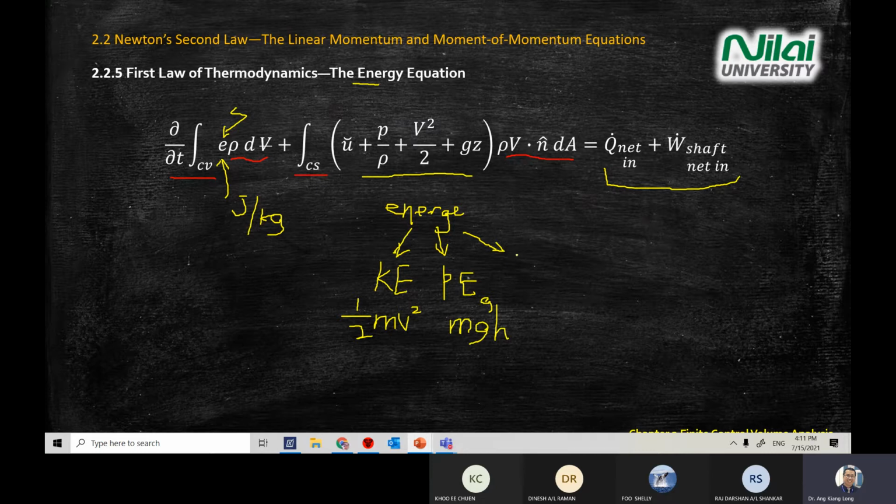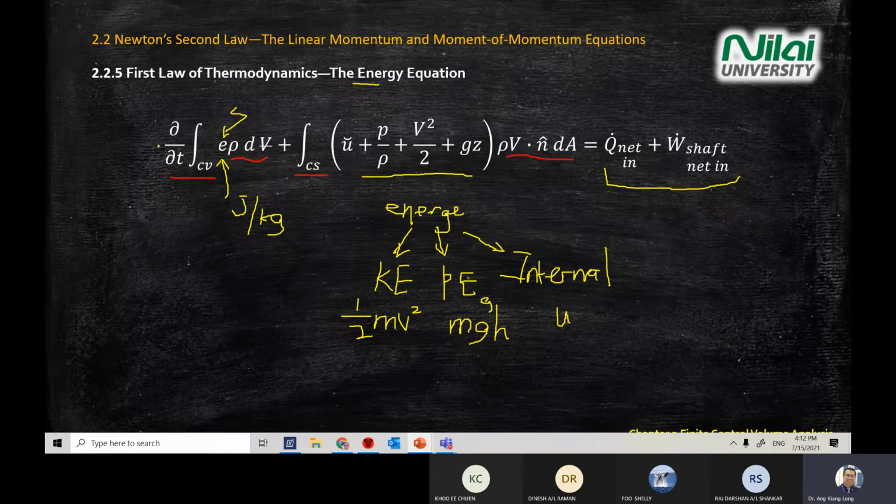And another one is internal energy, which is built inside the atom, that you learned from your chemistry class. Internal energy is usually denoted by a small u. As you can see, compared to the equation that I wrote in yellow here, the difference is that you have already divided by the mass. You already removed the m inside here because we are looking at the whole equation divided by mass.